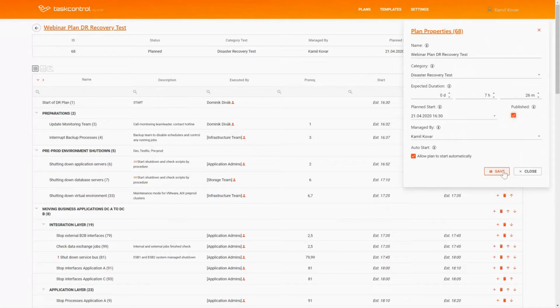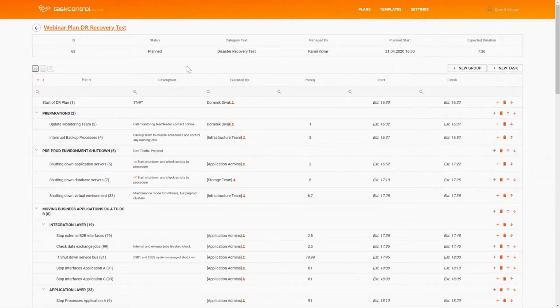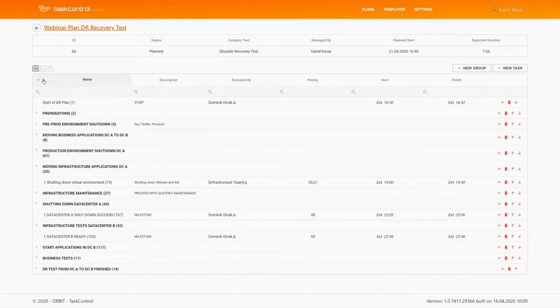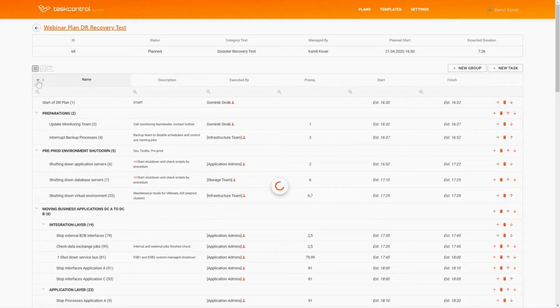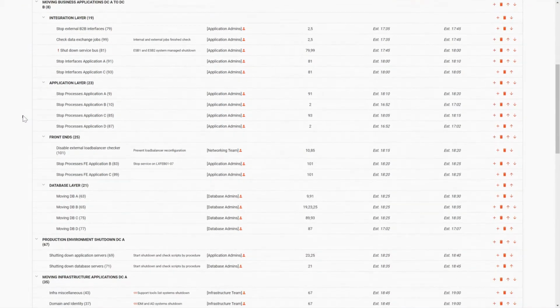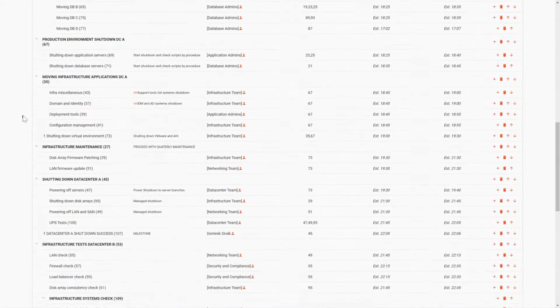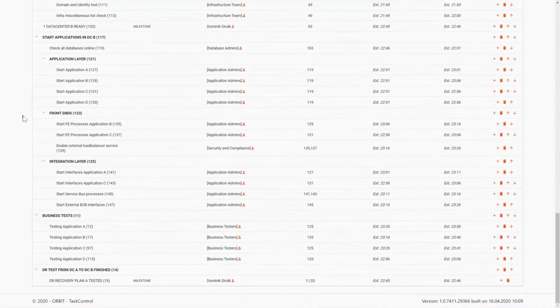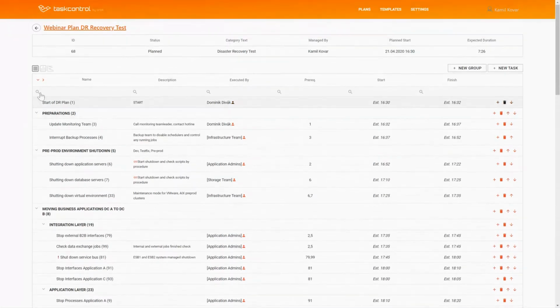And now I would like to give you a brief overview of the user interface. As you can see, you can expand and collapse the plan. It can have hundreds and hundreds of lines for really difficult or long-term plans. The interface is very easy. We want to make it easy for coordinators. We want to make it easier for executors.